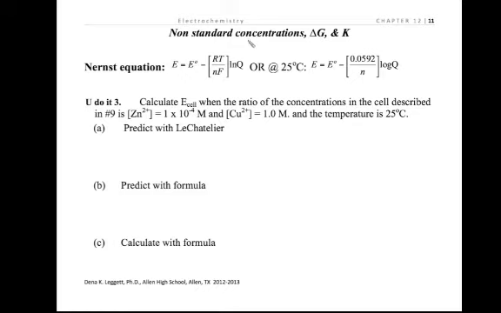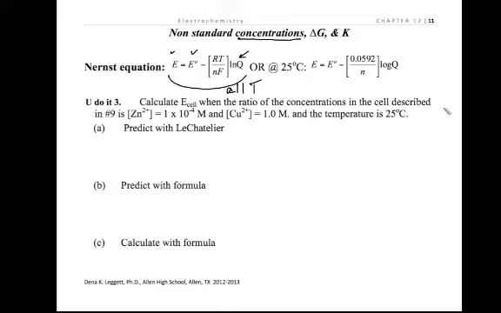We're going to focus on non-standard concentrations as opposed to non-standard temperatures. And to do that, we use the Nernst equation. And I want to teach you how to use the Nernst equation both qualitatively and quantitatively. Now, this applies to all temperatures. And we've got E0, we've got our non-standard. I think you know what all these symbols are by now. You should know what Q is.